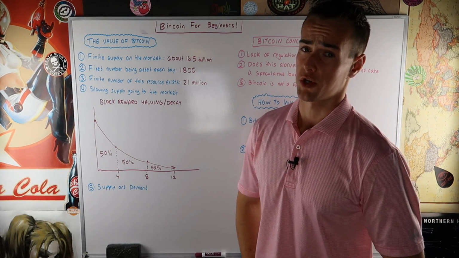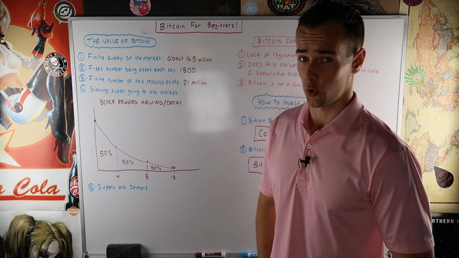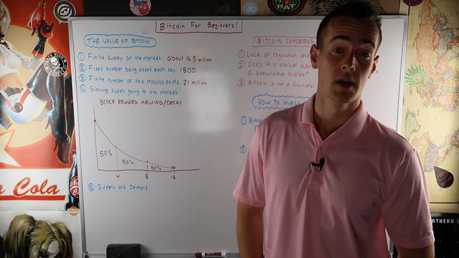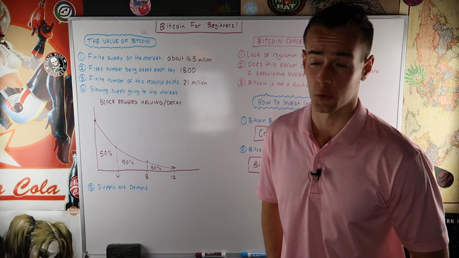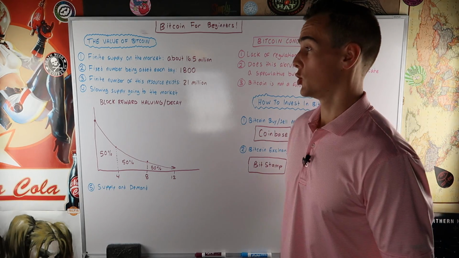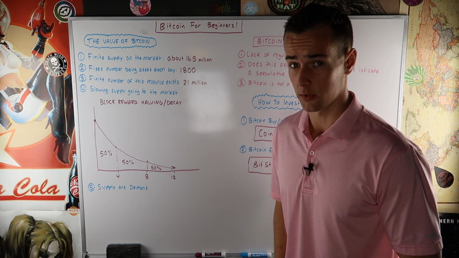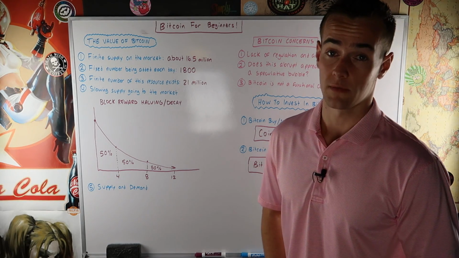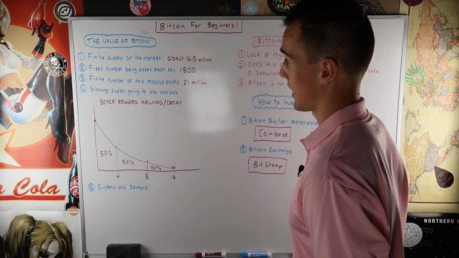So now here's a big question many people have. What actually determines the value of Bitcoin? If you go on to a Bitcoin price chart and you see what US dollars would get you in terms of Bitcoin, and you see how that price changes all the time, you may be asking yourself, how is that value determined? And the truth is there are 5 main factors that contribute to the value of Bitcoin at any given time.